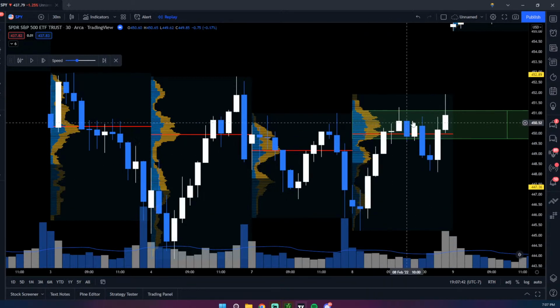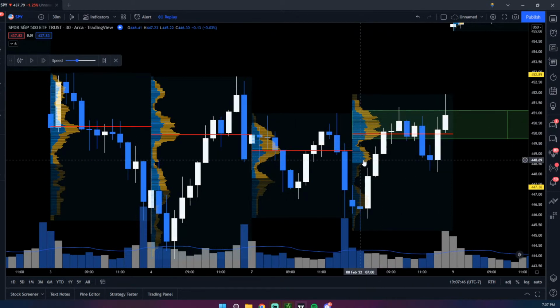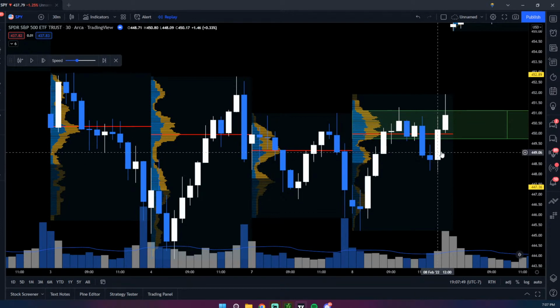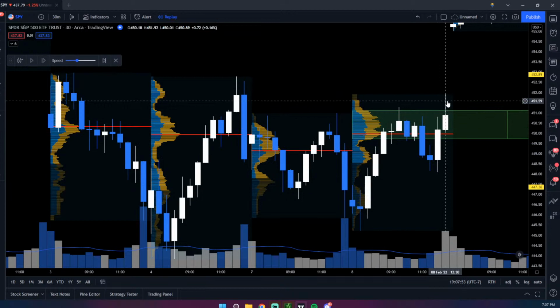Value area is formed up here as we're basing basically. We come down, cross out of it here, and then we go back over the value area right here. If you take calls, you're good all the way to the far side. And you'll just see this over and over and over again.